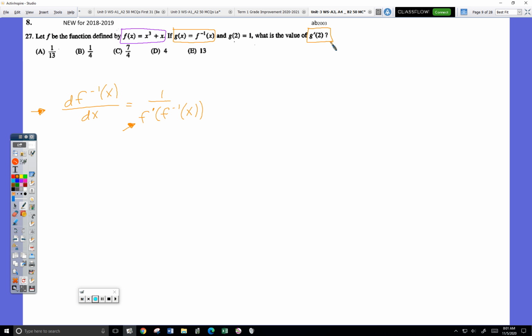So what you should be writing on your paper, again, we have reached the point in the year definitely where good notation is going to make a difference between a good test score and a bad test score. Whether I come check your notation or not, it doesn't really matter. What's important is that you're using good notation to not make errors. So I've got to find g prime of 2. You should write on your paper, I need to find the derivative of g. But once that derivative is found, I'm going to evaluate it at an x value of 2. So write that down.